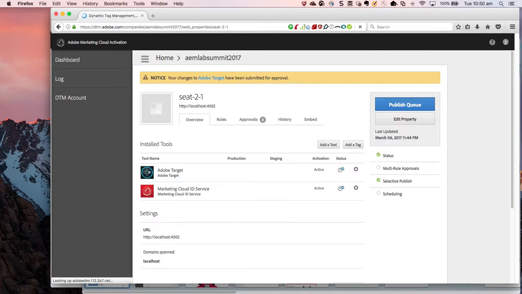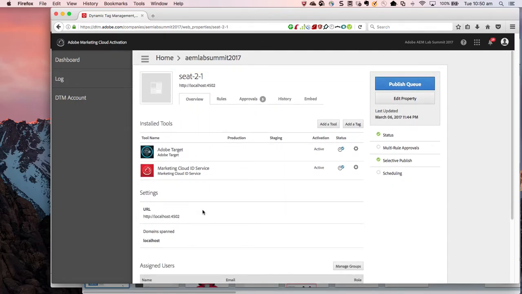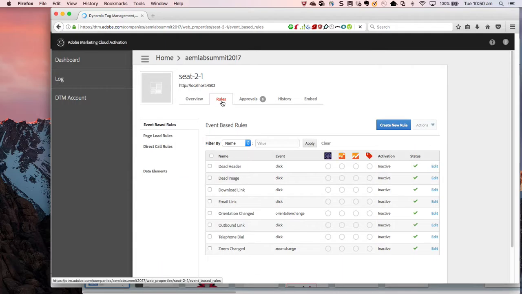Now that you created a data element called total donation and associated that data element to your target global mbox, there's just one more thing which I would like to show you, which you need to configure as part of this whole process, which is to tell target that there is an mbox change.